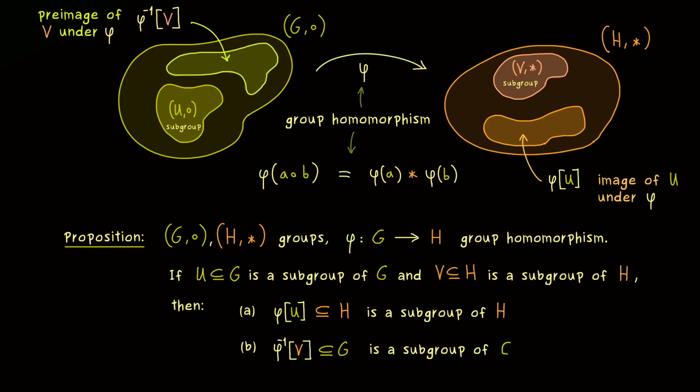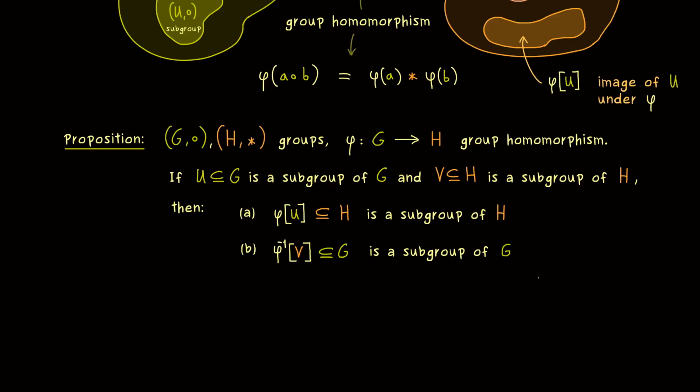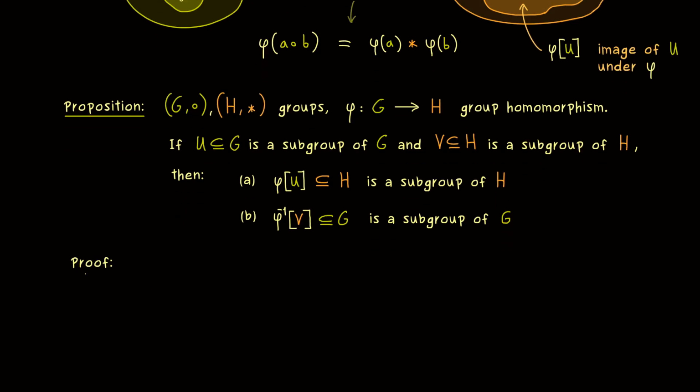And now before we look at important examples, we should definitely write down a proof for this general result. And it turns out that this is not so complicated at all. So I would say, let's start with (a). So we take two elements from the image of U. So let's call them a and b, so we know these are elements in the group H. So in the picture before, they live on the right hand side.